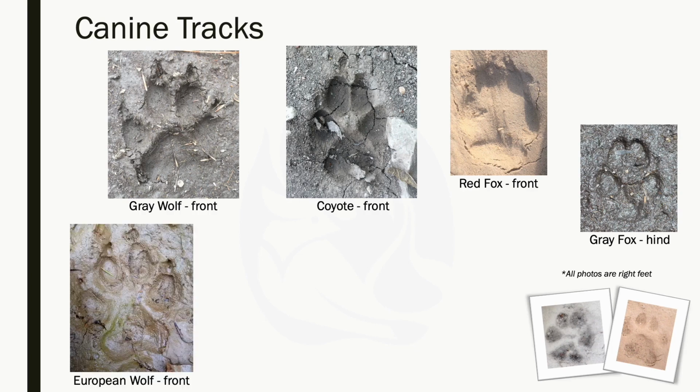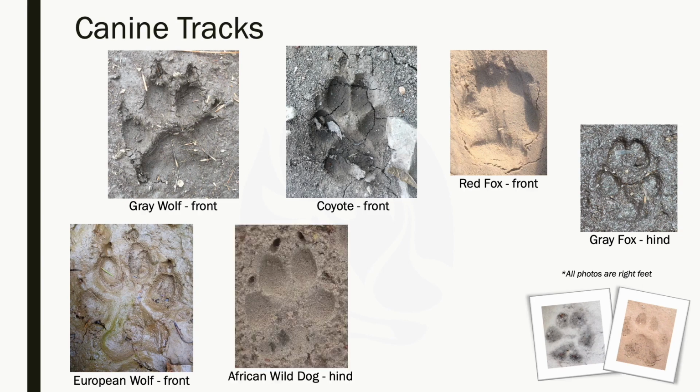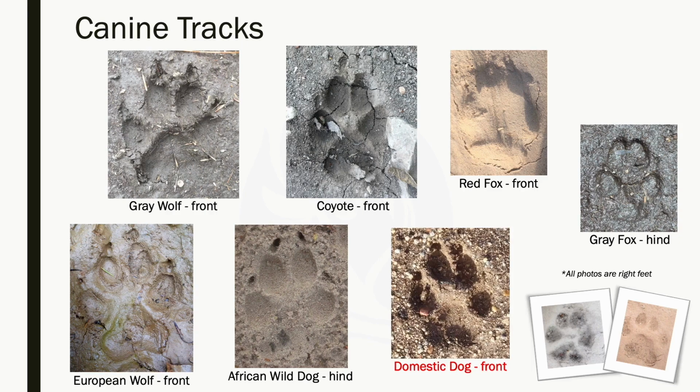Here's a European wolf. So again, a very big meaty track, triangular-shaped palm pad. You can see that the nails clearly register, and so very different from a cat species and very similar to the gray wolf above it, which is the North American variety. Here's an African wild dog. Again, classic canine characteristics: oval-shaped toes, nails register, mostly symmetrical, and a triangular-shaped palm pad.